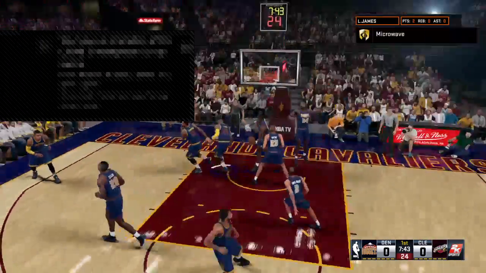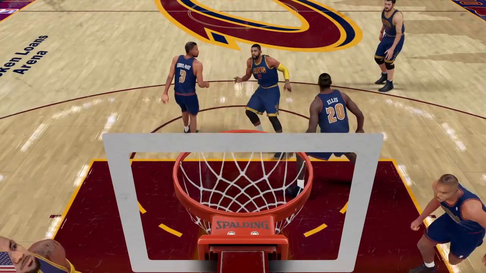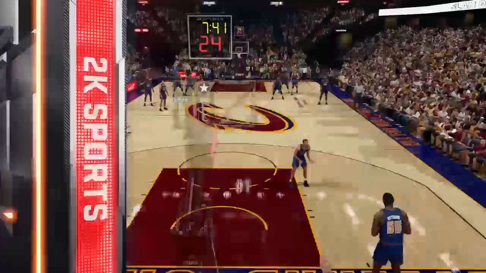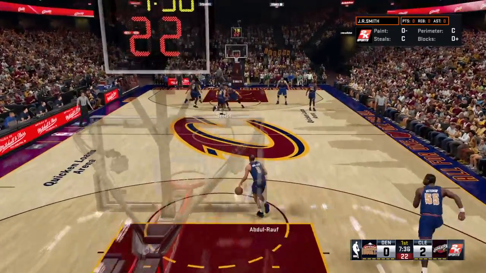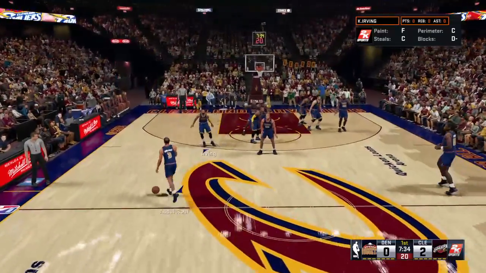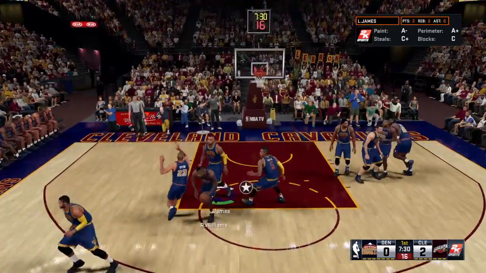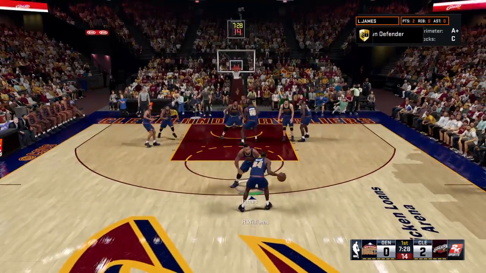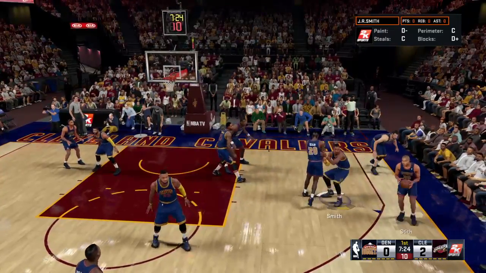LeBron trying. Oh! And you just know you're going to see something miraculous whenever he's in the house. He's really one of the special athletes we have in this league. Elite level. There's much to love about his game, but his athleticism is at the top of the list. And the replay, of course, presented by Kia. What a play. And so it's the Cavaliers getting on the board first.